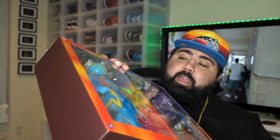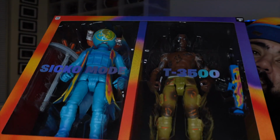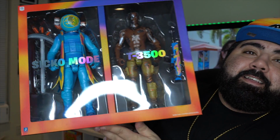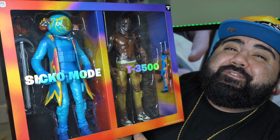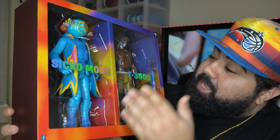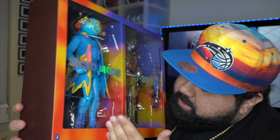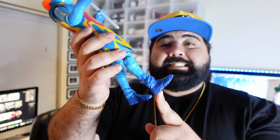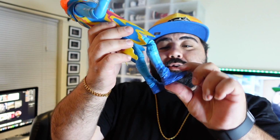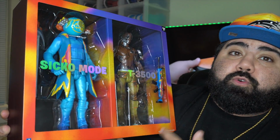Throw that to the side. And look at that. Sicko Mode and Travis Scott T3500. Look at that ring light shining. Anyway, that's super, super dope right here. Yo, this thing is absolutely fire. I'm definitely copping another one. The Sicko Mode figure is actually better than the Travis Scott figure. Sicko Mode looks like it's wearing some royal blue Jordan 1s. Correction on this man, he's actually wearing Travis Scott 6s. Well, they're not Travis Scott 6s, but they are just some blue Jordan 6s. Travis Scott's wearing the, of course, Travis Scott Jordan 1 highs.